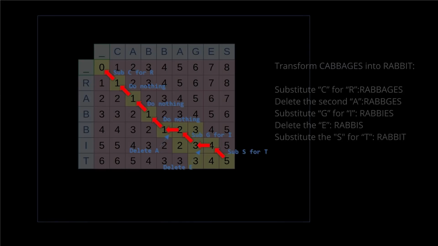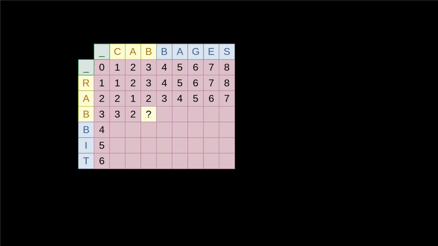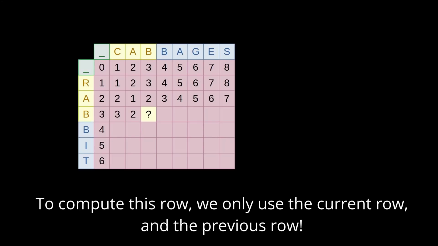Okay, so let's talk about an optimized version, a much, much faster version than that. If you wanted to compute that matrix just there, what you might notice is that you only use 2 rows at a time. You need the previous row, and you also need the row that you're working on at the moment. We don't have to refer to any of these other rows ever again. And for that reason, there's actually an optimized version of the Wagner Fischer algorithm where we just use 2 rows of the matrix at a time. So that actually saves us RAM. And because you're using the same RAM over and over again, it's actually better for caching as well.